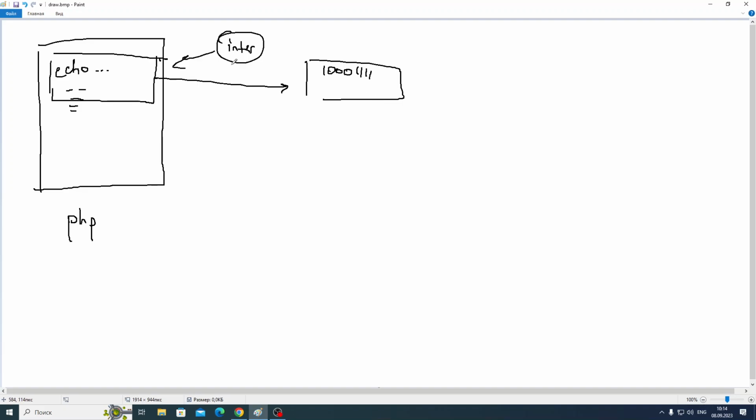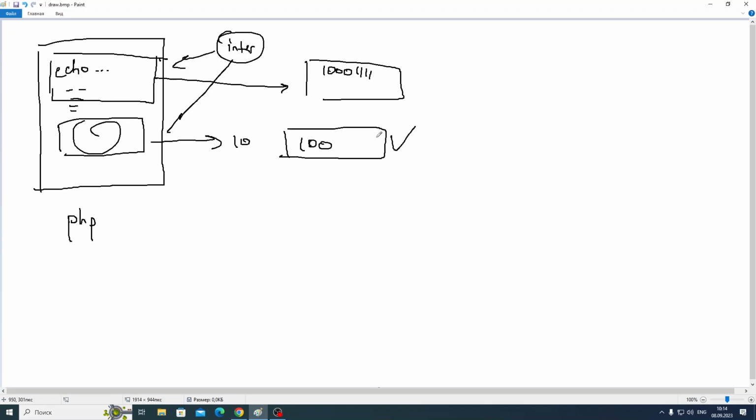Then, if he needs some other code, he takes that part of code from the source code, immediately translates it to machine code, and executes it. So he takes block by block: the code he needs, changes it to machine code and runs it. Takes another part of code, executes, runs. It means that when you run the PHP code, you cannot remove this source file. If you remove it, the interpreter cannot find your source file to convert. It converts at runtime, you know?